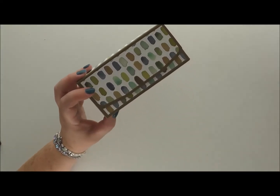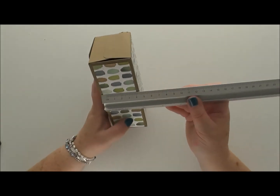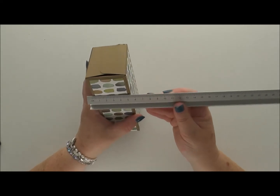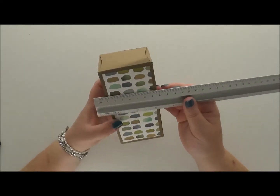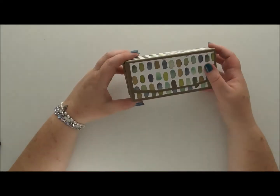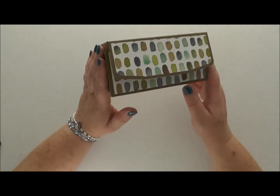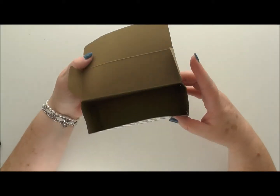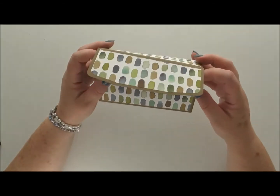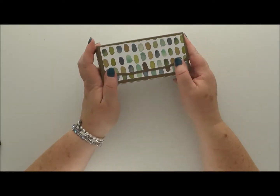The box itself, when it's finished, measures 14 and a half centimetres by about five and a half centimetres, and it's about seven centimetres tall. So it's ideal for popping a little gift in — maybe some chocolates, or actually it's just the right size for three Nature Valley bars. The box closes very securely with two flaps that tuck in. It would be gorgeous with some nice big embellishment on the front, but I wanted to show you the basic box.